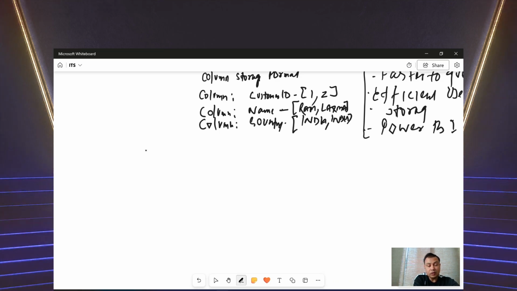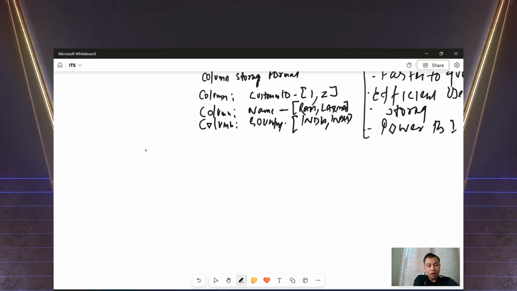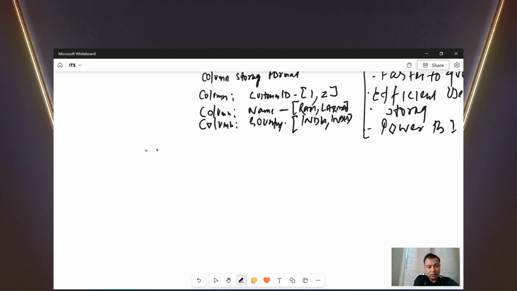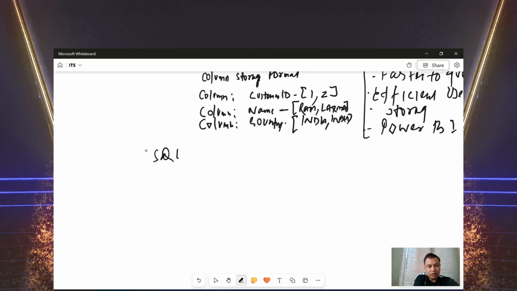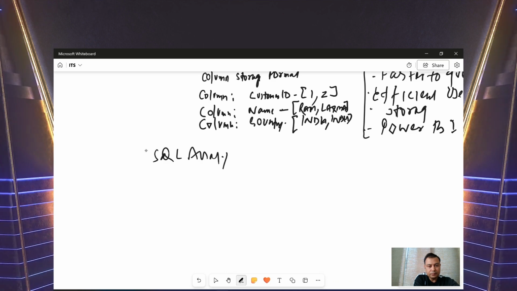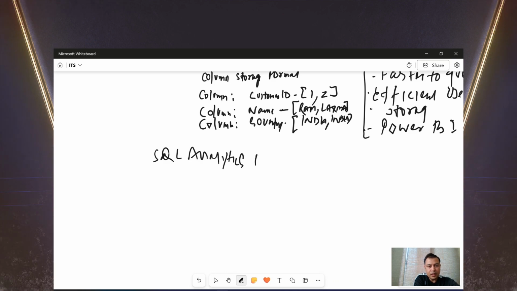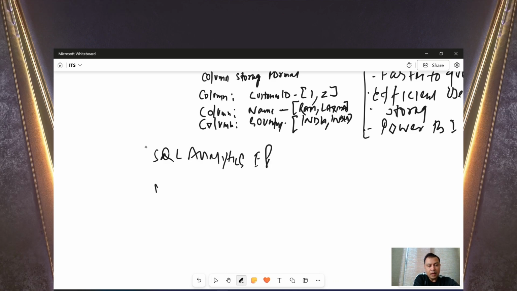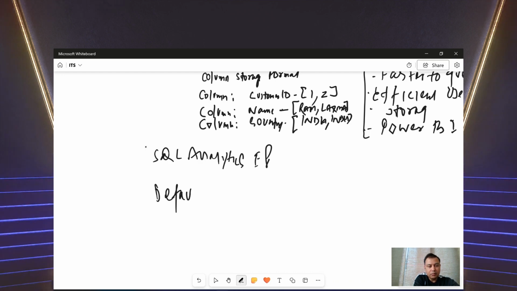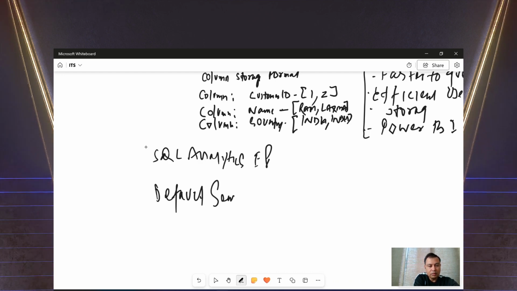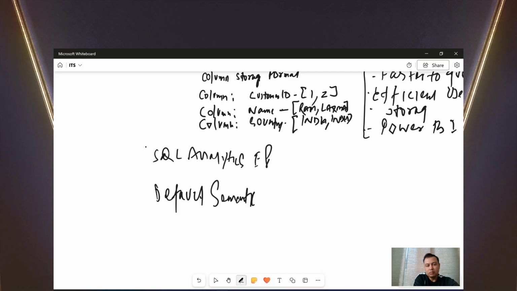Now, along with this, it also creates two more objects. It creates a SQL analytics endpoint and a default semantic model.